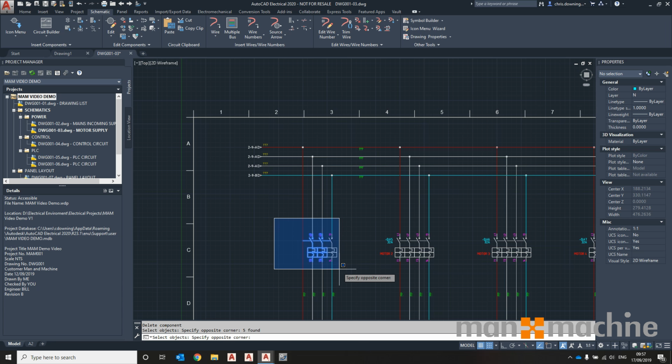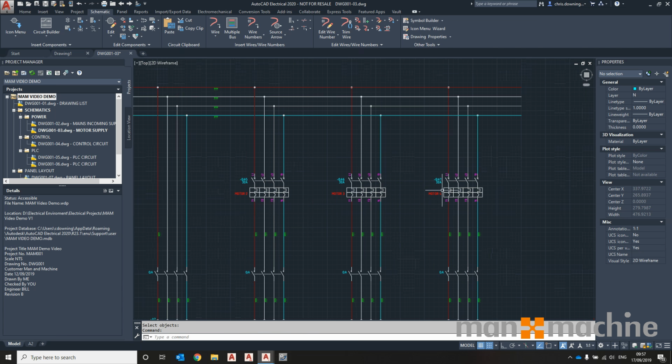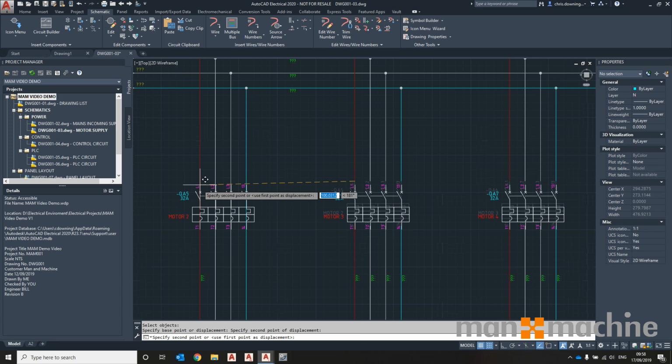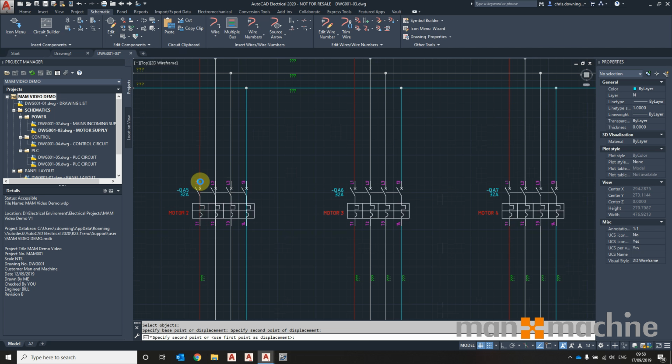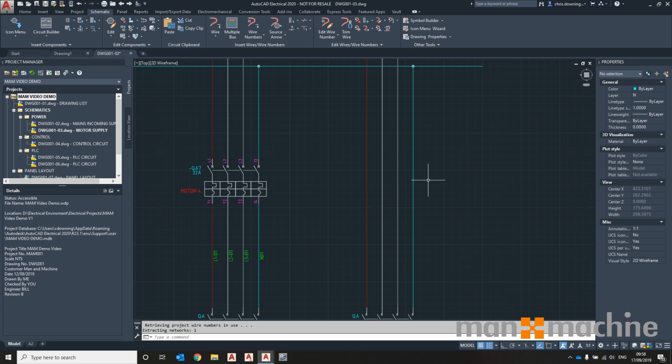It's alright, so when I did the copy I missed off that first pole, which is a little bit awkward. You can see that I've got 5, 6 and 7. Well, I want those to be 5, 6 and 7 across there. So what I'm going to do is move circuits. And this is quite cool functionality, because once I finish the move, what we should see is that it breaks the wires here and repairs the wires here.